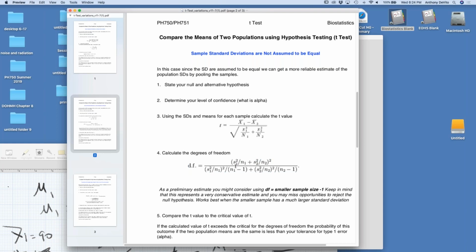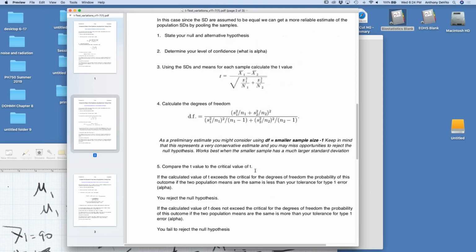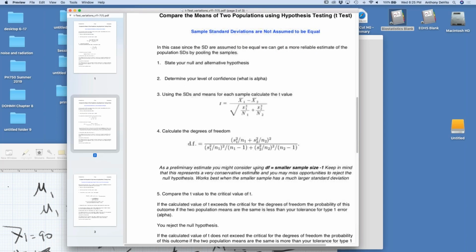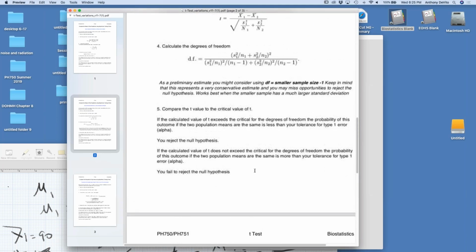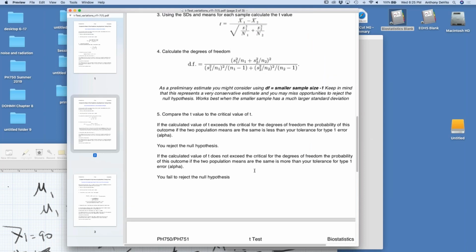So actually, in practice, if you're just doing it quickly, you might just take the smaller sample, subtract 1, and use that to find your degrees of freedom. It's a very conservative approach. You know it's going to be bigger than that for sure, but this is an easy way to get past this. Okay, in reality, most of this stuff in real life, you are going to be using SPSS to calculate, or SAS, or R, or some other statistical program. Okay, so that is how we deal with unequal variances when we do a t-test.